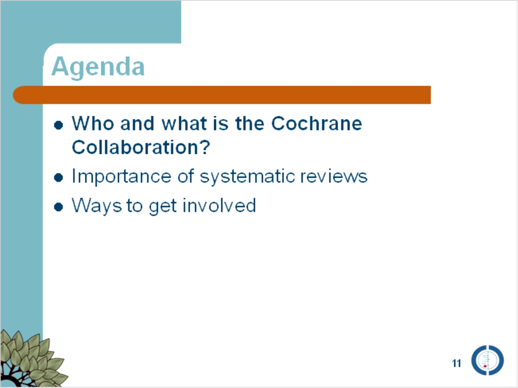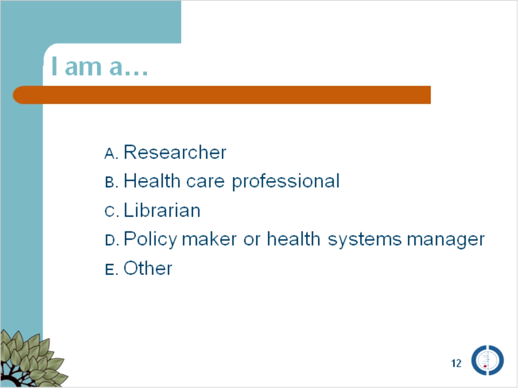So to take a look at our agenda, we're going to look at who and what is the Cochrane Collaboration, starting off, and then we'll look at the importance of systematic reviews. And then I want to touch briefly on ways to get involved, because I don't think folks are quite aware of the ways that they can become involved with Cochrane.